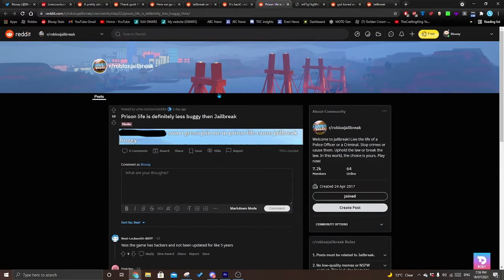Prison Life is definitely less buggy than Jailbreak. Never mind, I guess join me in Prison Life because Jailbreak is buggy. Look, Jailbreak is definitely buggy, but Prison Life isn't buggy because the game hasn't been updated in like 5 years. Well, like a proper update. You know, Jailbreak's got robberies, different cool cars which, you know, work, customization, everything like that. So yeah, that's why it's less laggy.